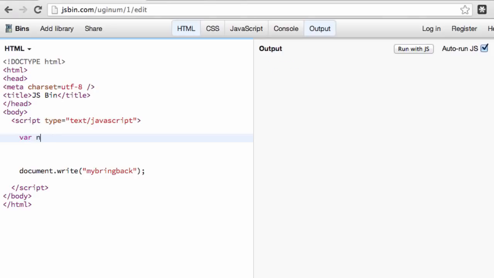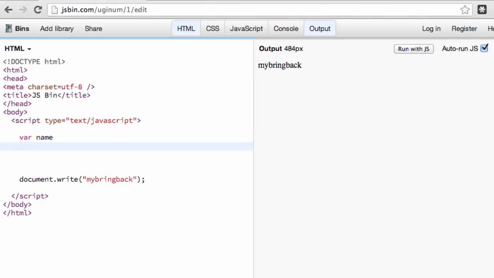Now there are a couple of rules to the naming of variables, and I'm going to get into those real quick as a side note. They have to begin with a letter, and it doesn't matter if it's a capital N or a lowercase n, it is case sensitive by the way, or a dollar sign, or the only other one that it can be is an underscore. So it can't start with a number. In this case we're just going to type out name. Keep in mind, they are case sensitive, so if you have another variable named with a capital N, that's going to be completely different from this variable up here, which is a lowercase n. That's the difference in case sensitivity.